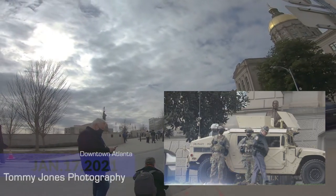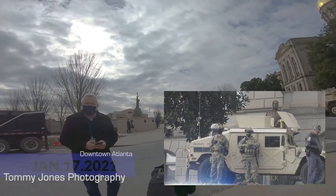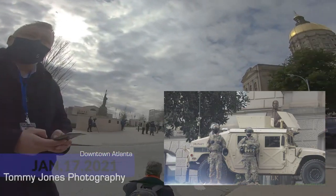Those countdowns are a little disconcerting in this atmosphere. Hearing these countdowns over and over is a little... Yes, they are.